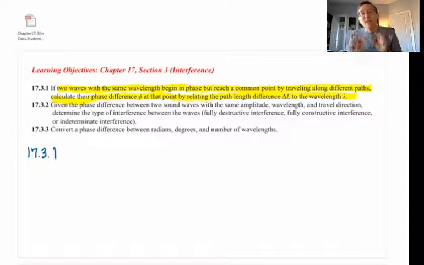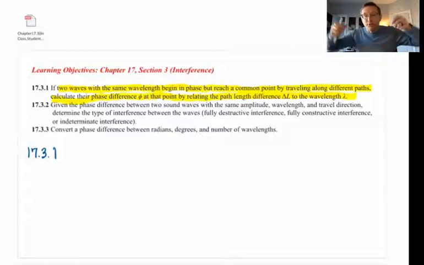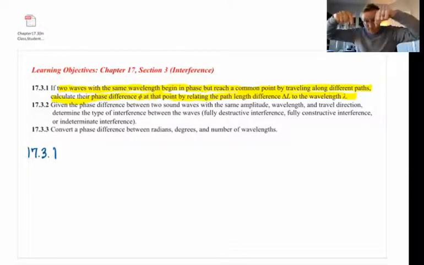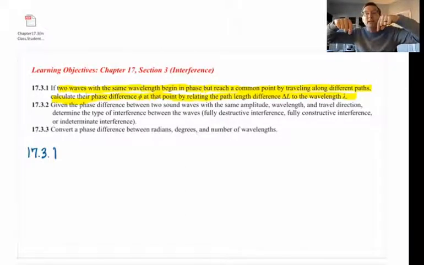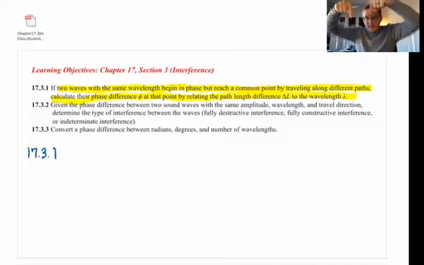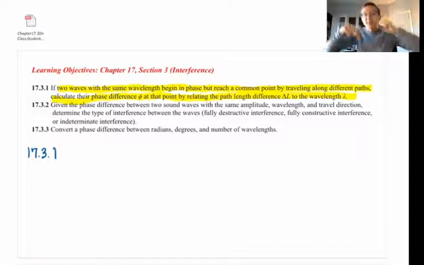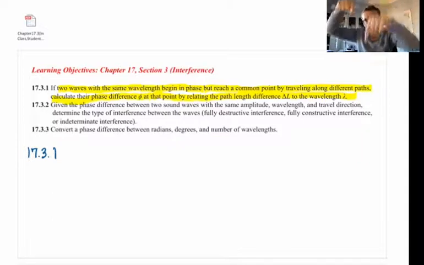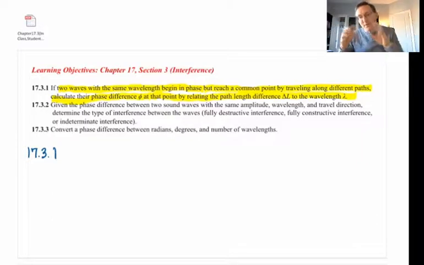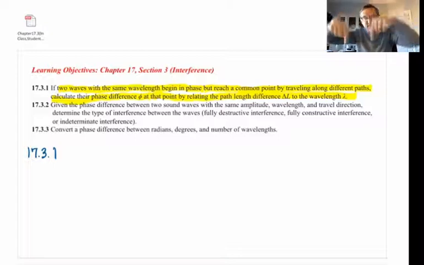In a different context, what I mean by the sources in phase would be the example I mentioned in the video lecture of making water waves on a pond with two bobbers, or in a ripple tank, going up and down. They're making ripple waves in a water tank. And if the two sources are in phase with each other, then those two little bobbers are going up and down like this, in phase, versus being out of phase with each other, like that. Okay? We're assuming most of the time that the two sources are in phase.